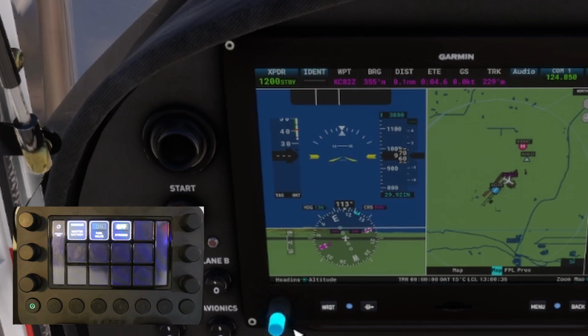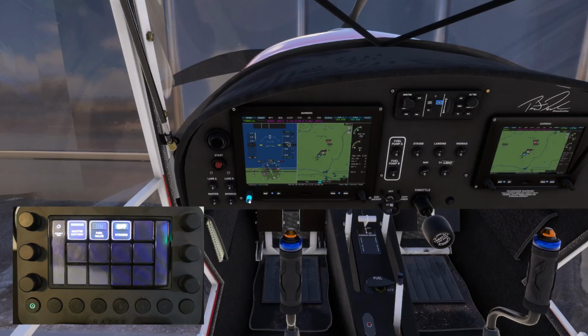Again, you can do this for everything, for your comm radios, nav radios. Comm radios and nav radios, you can have it be to the right of the decimal and then the left of the decimal, just like how they have inner outer. Phoenix, you can do the 100 feet, 1000 feet. For all the Cessnas, for their heading bugs, how they have the heading and the gyro, you can do it for inner and outer. This is going to work for everything.